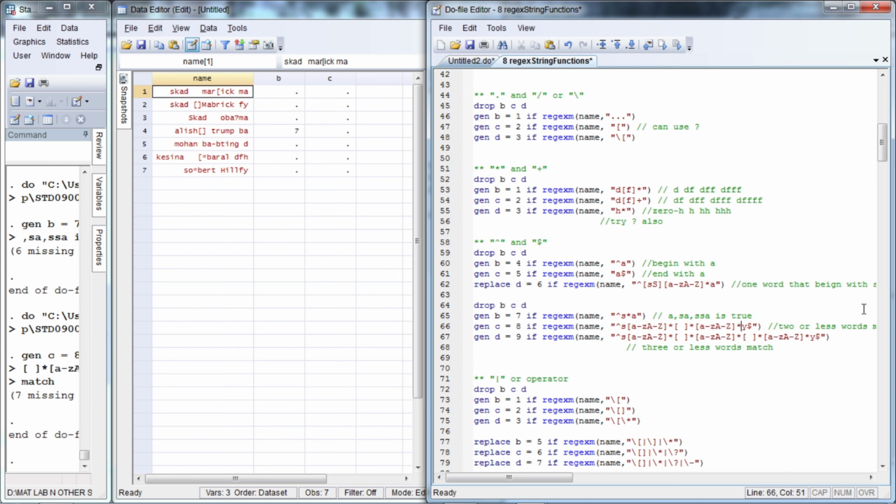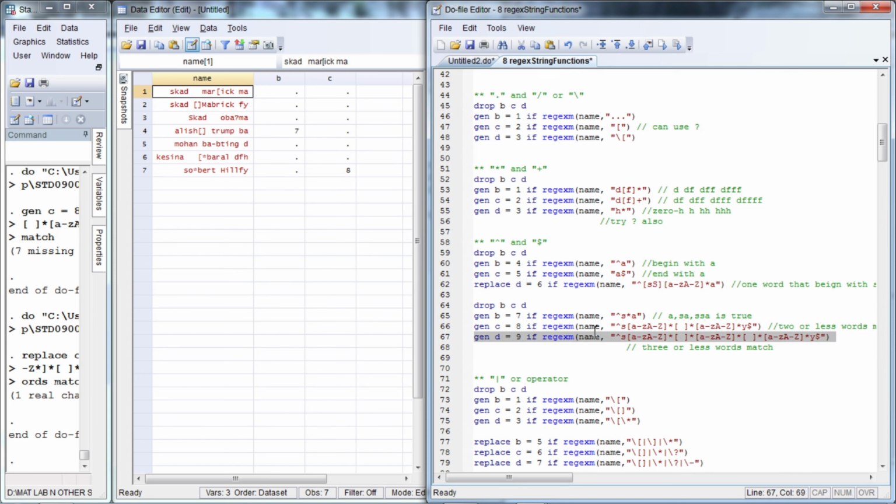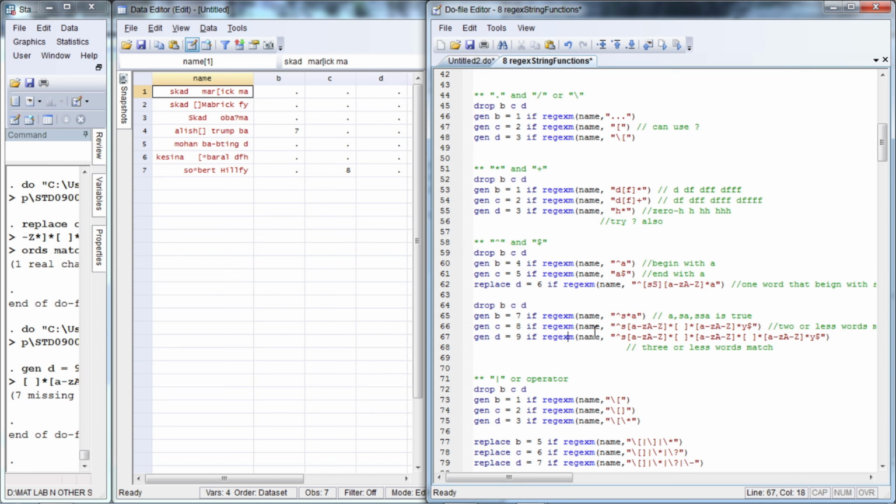So let us adjust this. Had we included asterisk here, this would be true. So let us run this once again. Let us write it here instead of this, and if we run this, you see this is true. Only a 2 letter word, because one space is here, and we have specified only one or more number of spaces in between these characters. Let's try this, and we have missing. So we have allowed it for 3 words, 1 space, 2 space, and 3 words.